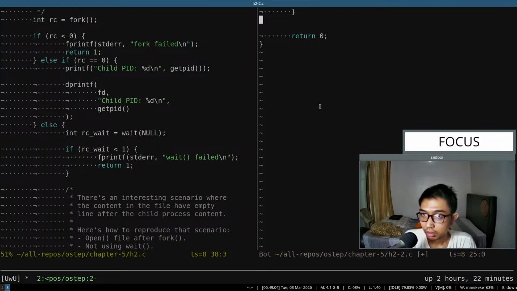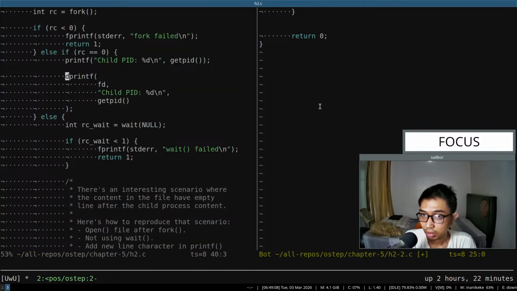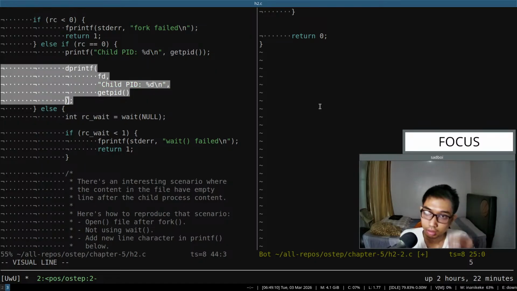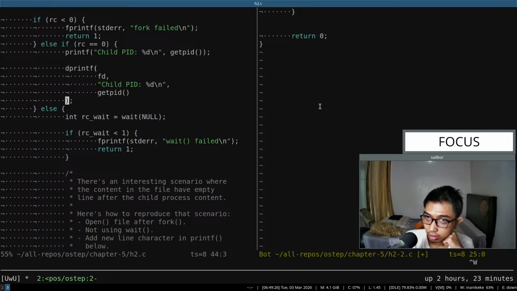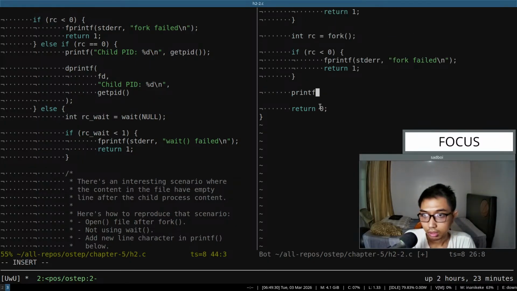and then concurrently, if that is the case, maybe we can do something like this.